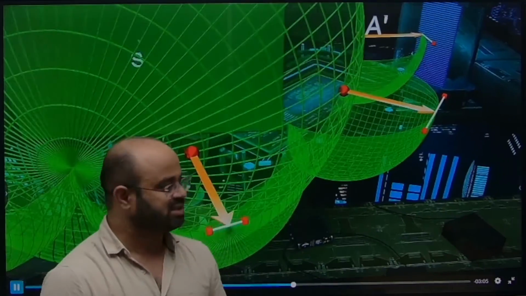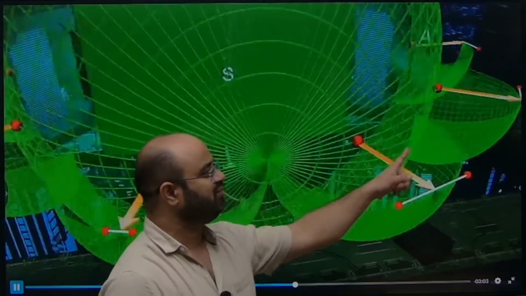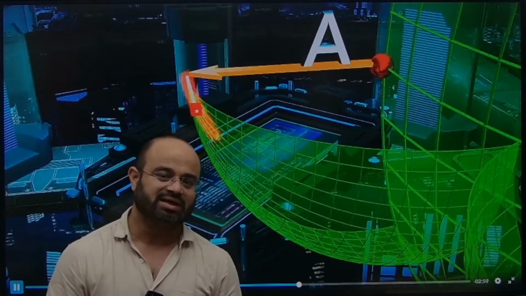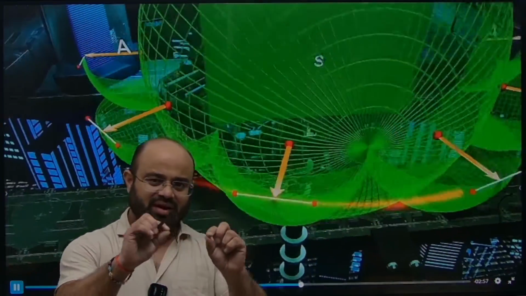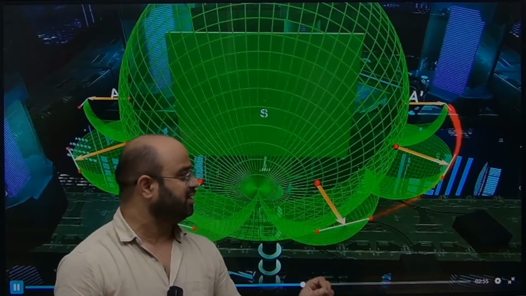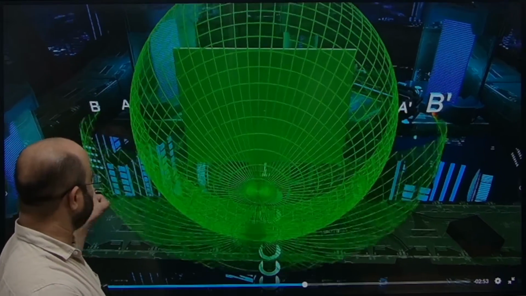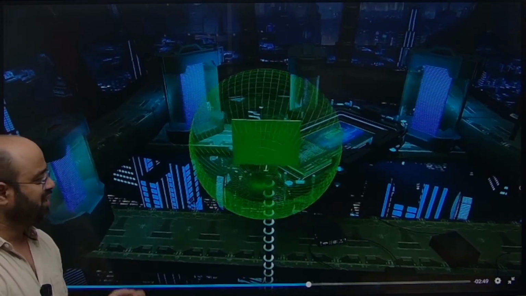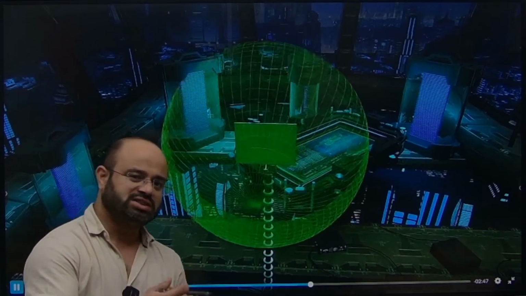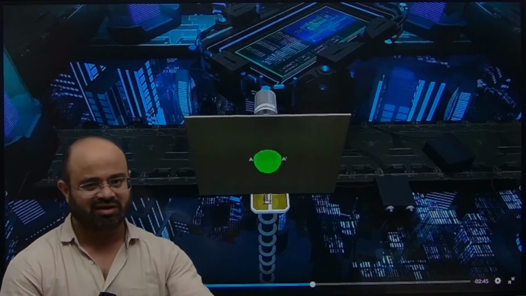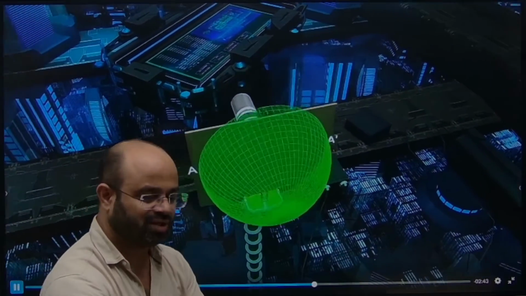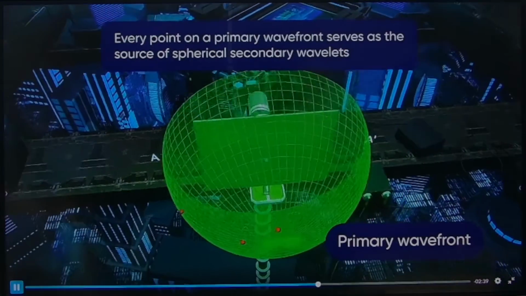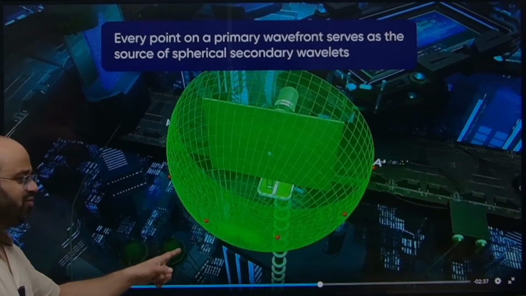According to the Huygens principle, on the secondary wavelets, if we draw a common tangent, you can see the small lines, these are the common tangents. Joining the common tangent to all the secondary wavelets will give a new wavefront position. That's how the primary wavefront produces a secondary wavefront, which produces another wavefront, and that makes another wavefront, and so on and so forth. The light energy is propagated. So that's a primary wavefront.